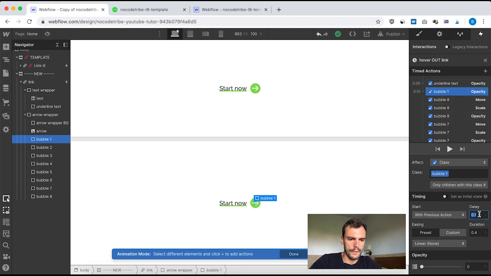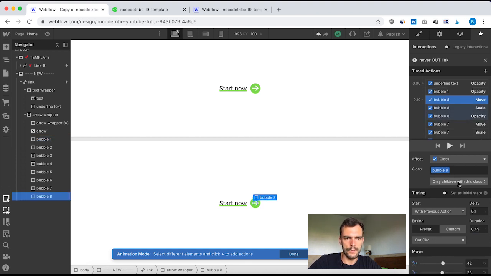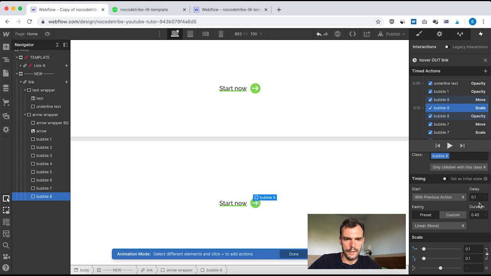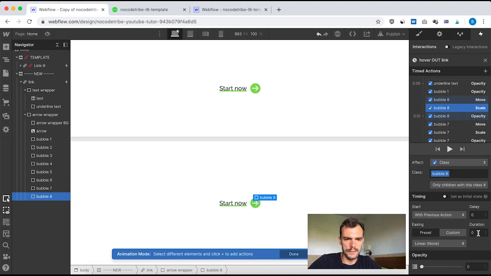Opacity normal is 100%. Bubble 8 move: 0, 0, back to 0. Initial position is everything at 0. The scale: delay 0, duration 0, scale back to 1. Bubble 8 opacity: 0, 0, 100%.